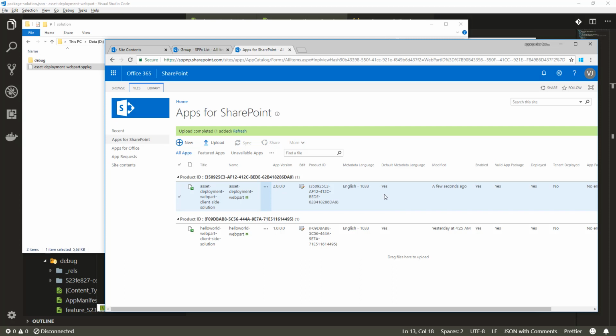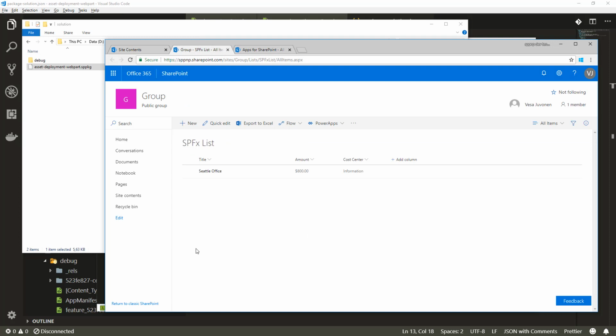Because you might be right now in a situation where you would be already running the latest version of the web part code, but you haven't actually upgraded the solution in a site level, because there is no, let's say, version by version difference in the web part code which is getting executed. Now, in here we can see that the version is 1.2.000. We can now go to the site level.